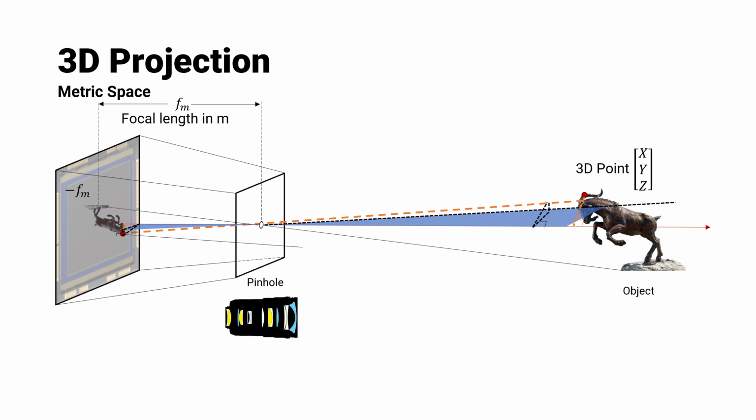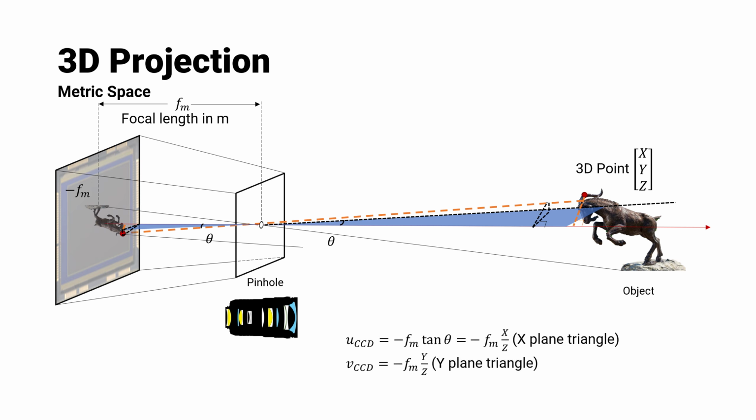You have the triangle formed by the pinhole, the object, and the optical ray, which is the red ray that passes through the center of the pinhole, from the center of the sensor towards the object. And the triangle on the other side, formed by the image, the pinhole, and the optical ray, is similar to it. The angle subtended is the same. So we are going to use the similar triangle law and write a simple similarity equation here.